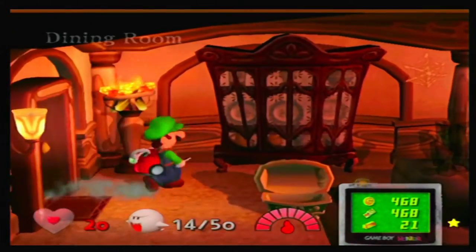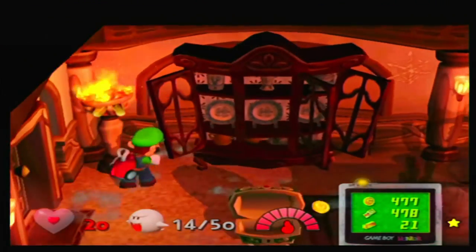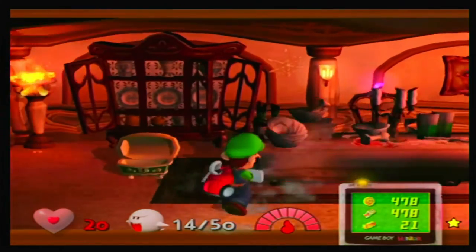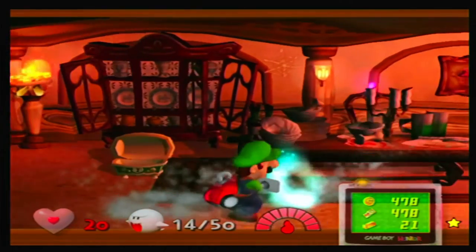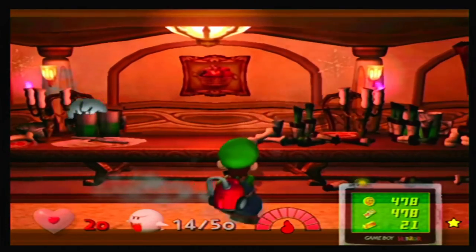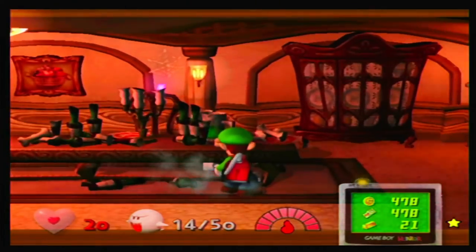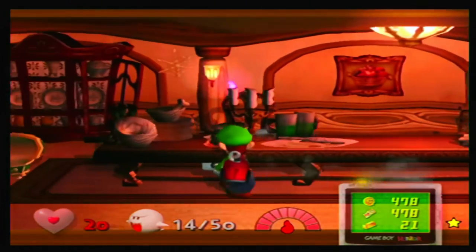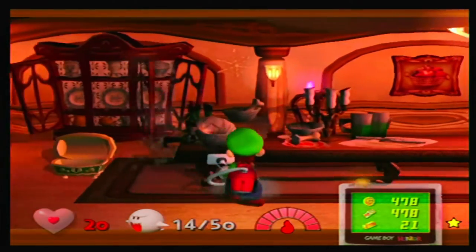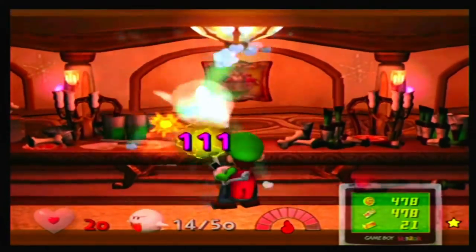Okay. Let's try and get this Boo then. We've got 20 HP. We got more money coming from here. Try and get this Boo. Then we have 15 Boos. Come on. Somewhere on the team. Oh, that's a blue ball. Back here. Probably here. Right here. My name's Boodacious. Got it? No, I haven't got it. Okay.